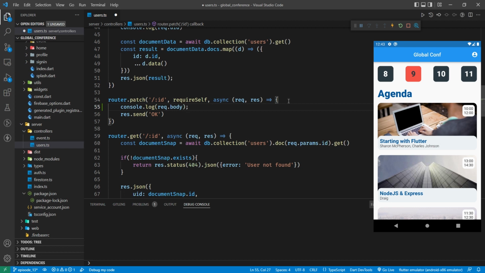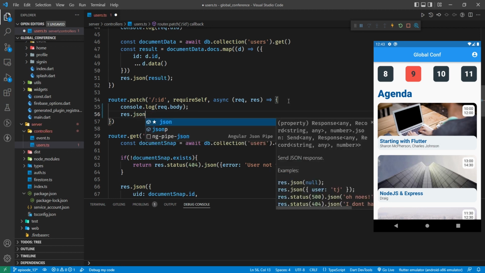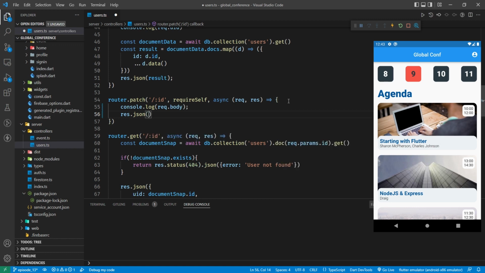And this is going to work now by either failing or updating the data. And I'm going to send back a JSON code if it works. So I'm going to just change this to result, send the JSON code, and the code is going to be 200 if it works and a different code if it doesn't. So that's all I'm going to do there for now.